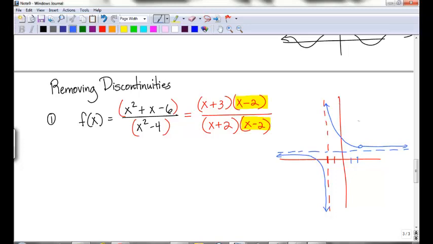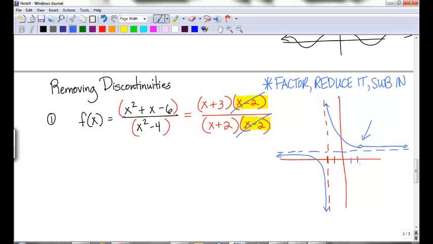Now, here's what we're going to try to do. You cannot remove an asymptote, but you can remove that open circle by filling it in. Now you could get close to it. As x gets closer to 2, you can look at your y value, and you might be able to guess. Here's how you do it. Same way you did the limits. Star it, factor it, reduce it, sub in. So we factored it, we reduced it, those divide out to 1, and now you sub in.